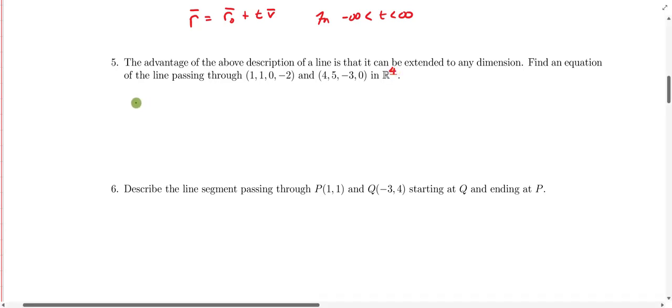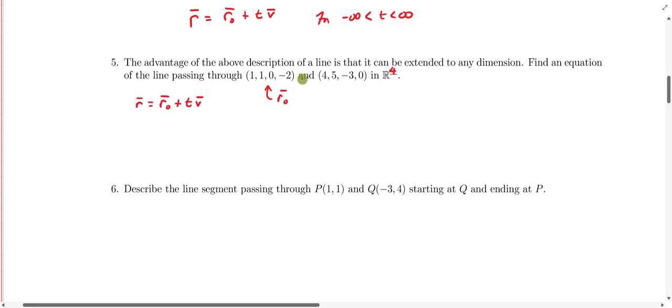So just as we said before, r is equal to some r0 plus tv. So I could pick either of these 2 points, this point or this point, and call it r0. Let's go ahead and call this point r0. Now we need a direction vector. Well, a direction vector just tells us which direction to head from. Well, we already know that because we know we want to start at this point and eventually head to that point. And so we can use these 2 points to create a direction vector.